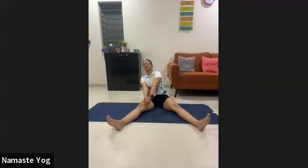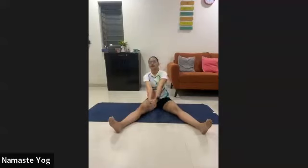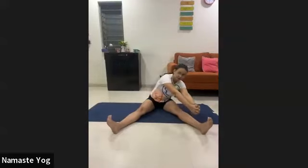Don't hunch your back. Bend from here and then make the circle. Five circles in one direction, five in the other. Let's start. Interlock your palms, elbows straight, inhale in the center. And with exhalation, start making circles.